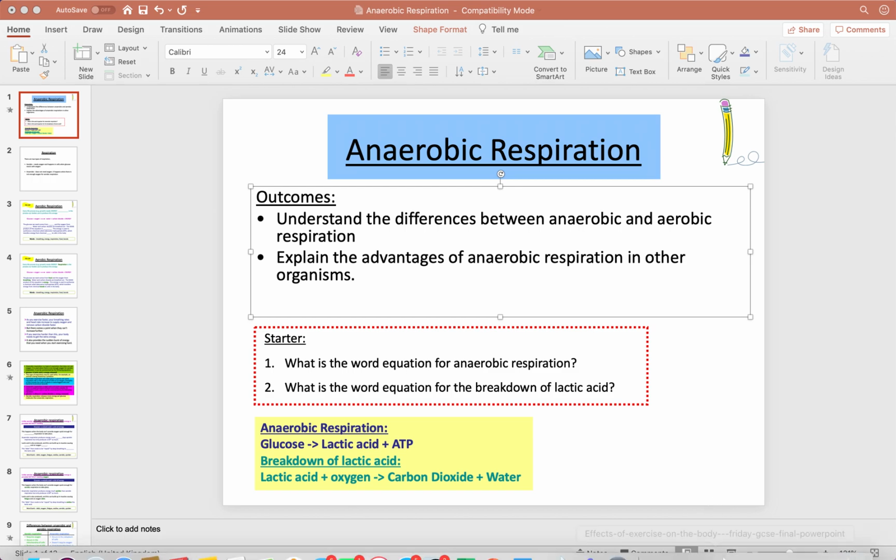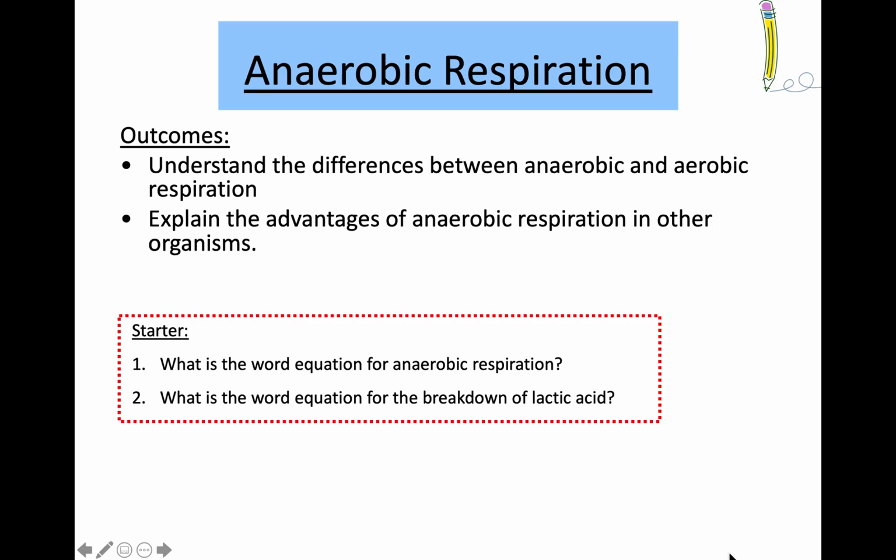Well, today's lesson we're going to look at anaerobic respiration. In the last lesson, we looked at aerobic respiration, which, as you know, requires the use of oxygen to produce energy, and this energy is used for various different functions in our body. I hope you have looked at that in detail and understood, and you've also attempted the questions on the website which was referred to in the YouTube video.